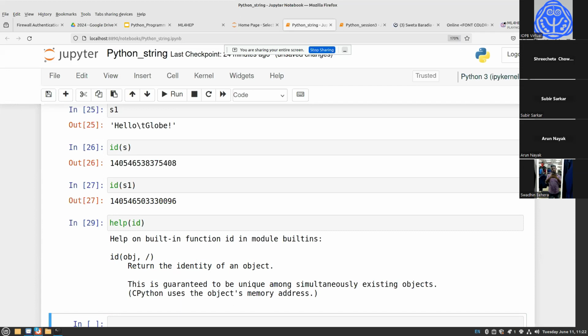This is guaranteed to be unique among simultaneously existing objects. And as I said, if you really think in terms of C, on which Python is based, then it uses the object's memory address or memory location. So it's like a pointer, but we don't talk about the pointer. But given two variables, we can always check whether they refer to the same thing.